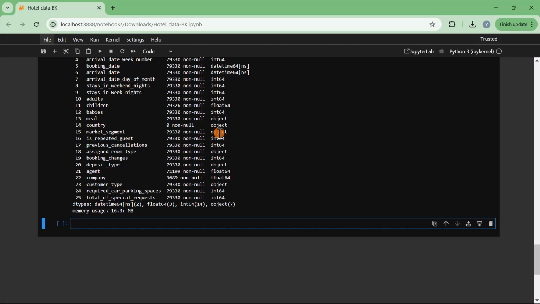After this, we'll go to what we call descriptive analysis. Descriptive analysis is just to see some statistical analysis of our data, to see the mean, the median, the mode, the 50th percentile, the 75th percentile, and the like.